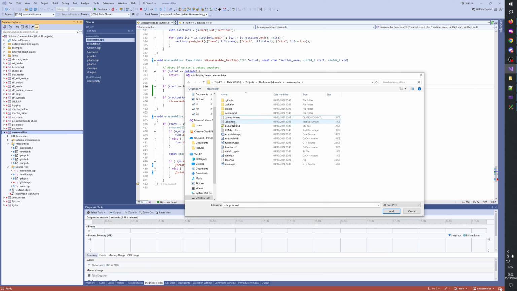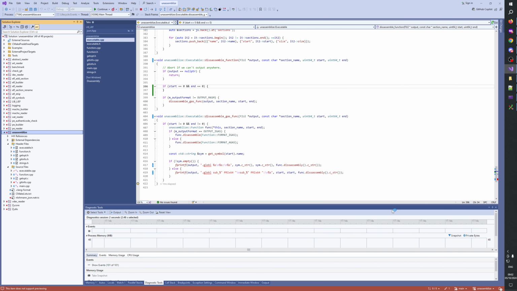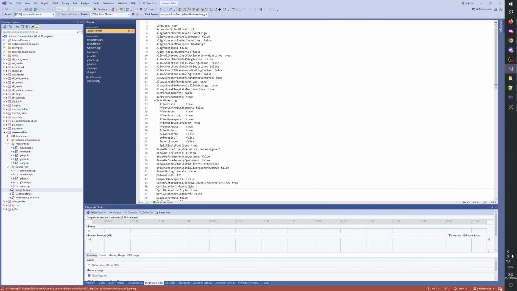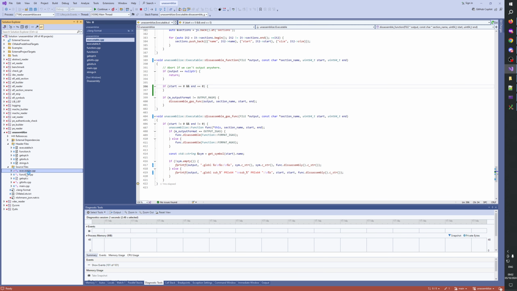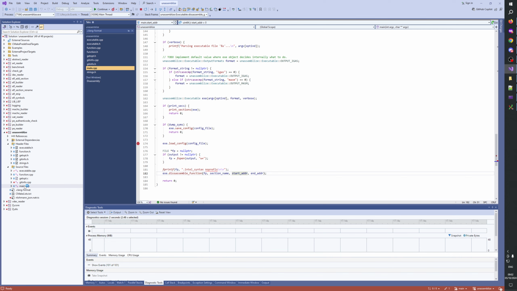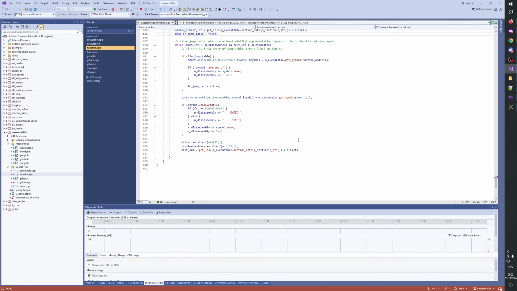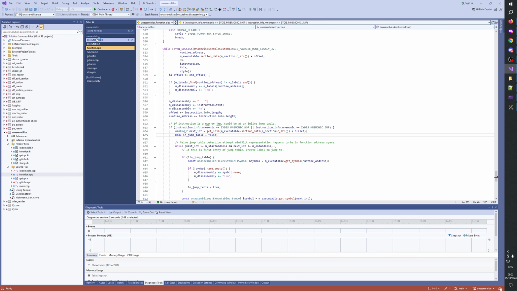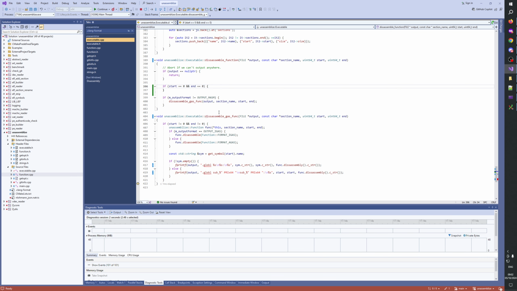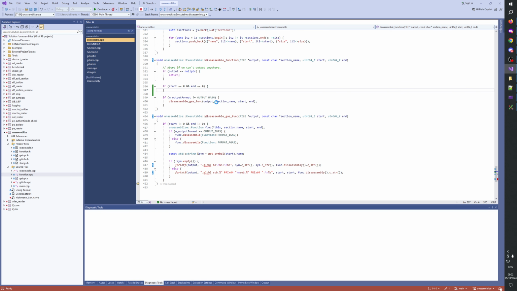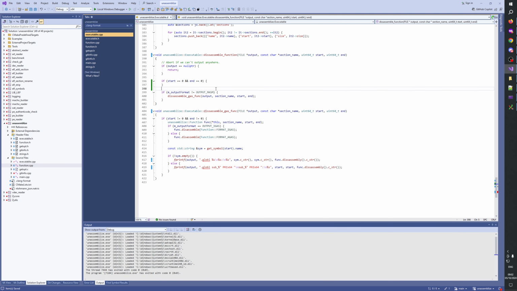What happens if I add this Clang format here? So it's now listed in here. Does that change anything? Which file did we edit? This one. Let's press save again. Okay, that didn't change anything.